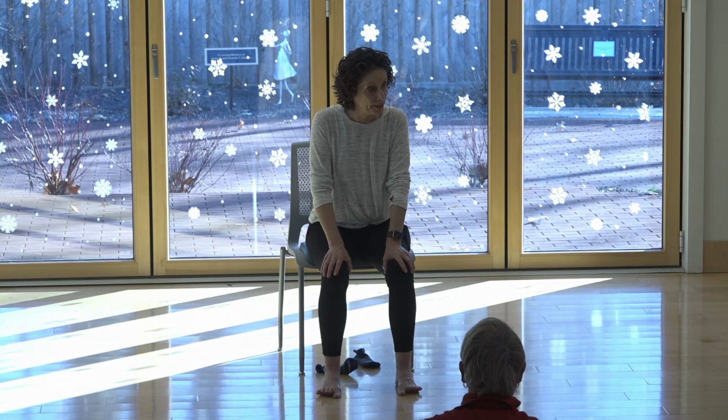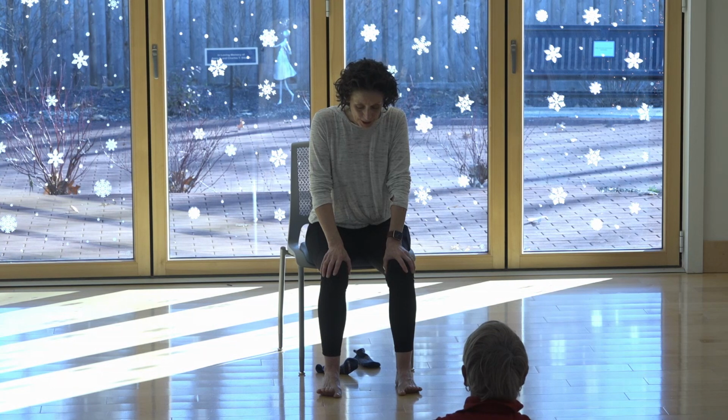So now I'm going to have you lift your toes again and bring just your big toes to the floor, but don't let the little toes come down. And don't let your knees come together. Lift up. Lower just the big toes down. And lift and lower. Keep going. And look down there. Again, notice your hands. Are your hands instructing? Yeah, that's okay. If it's helpful to have your hands instruct, let them do that. Because your hands haven't been in shoes for, I don't want to say how many years, but a lot. Right?